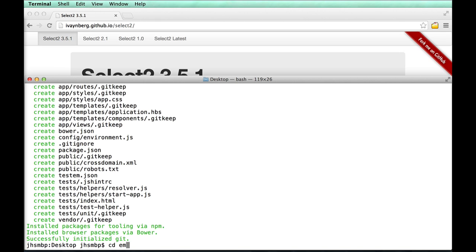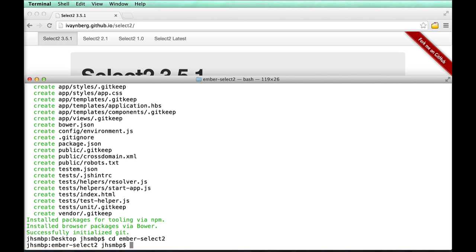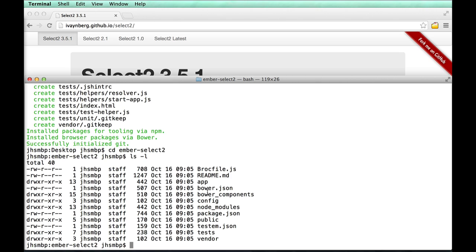If we now navigate into this new ember-select2 directory, we can see that it's created a Brocfile, an app directory where we're going to put all our source code, a bower.json file to configure Bower, a package.json file to configure our project, as well as a testem.json file that we can use to configure our test environment.